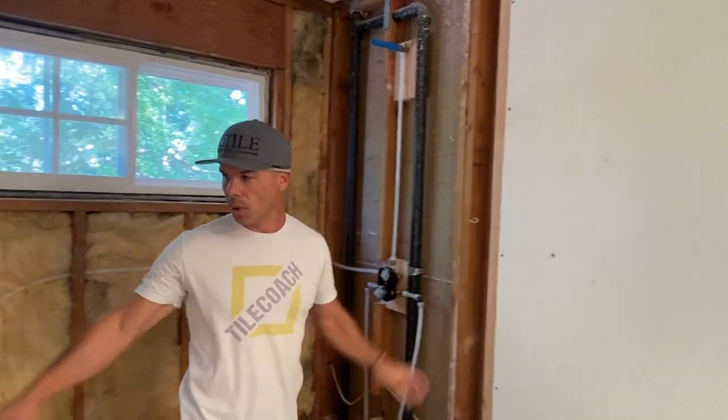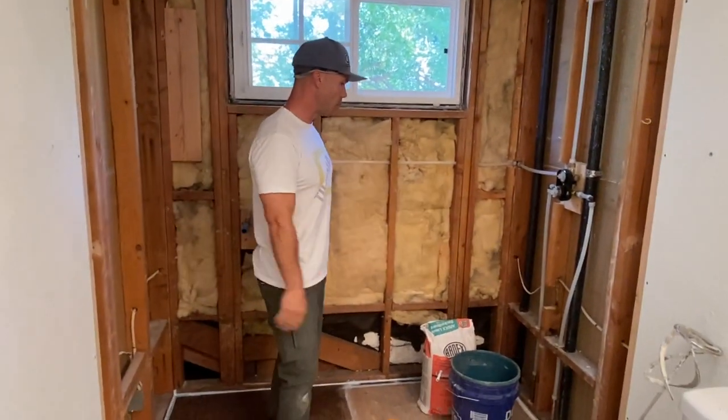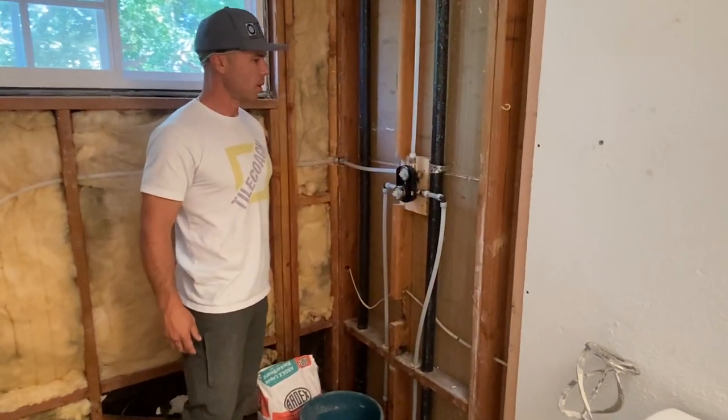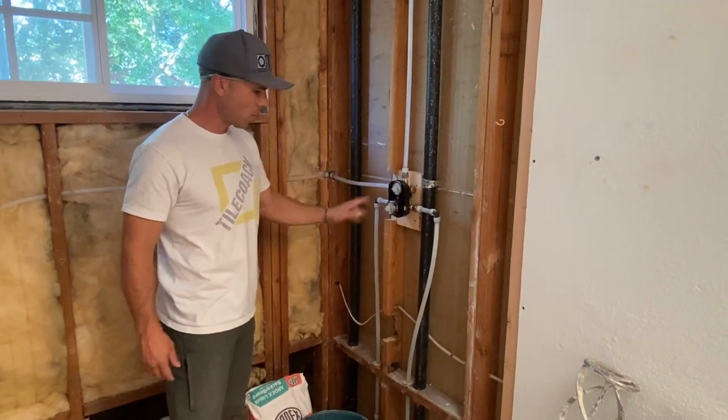So we did that on both sides. That's an important step you need to do. We got all of our plumbing in. We got our Delta R22000 in. It's got an integrated diverter. We did all this with PEX.